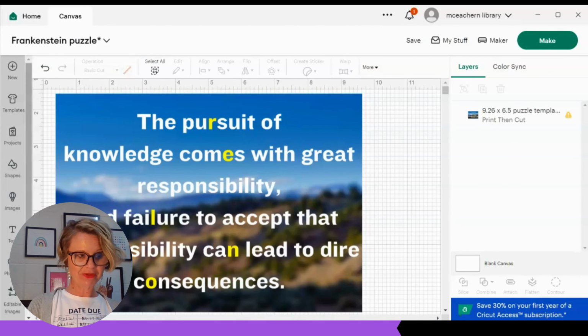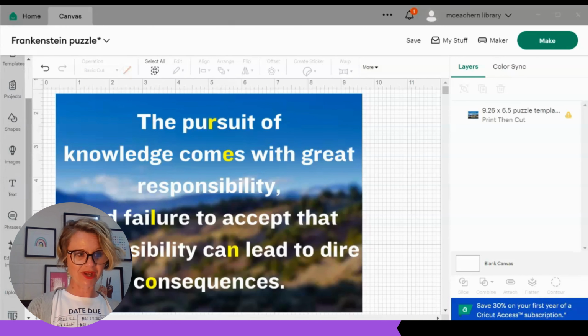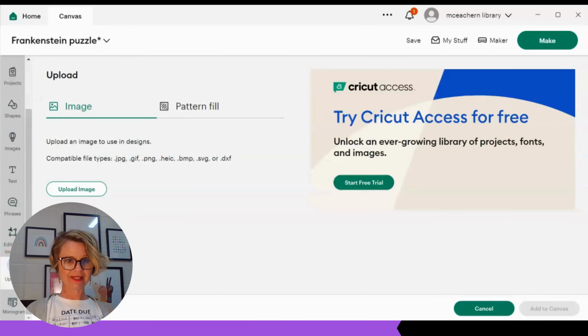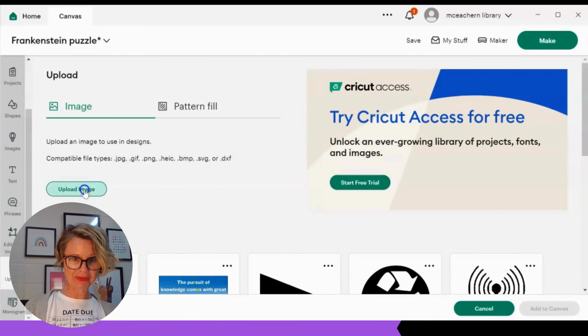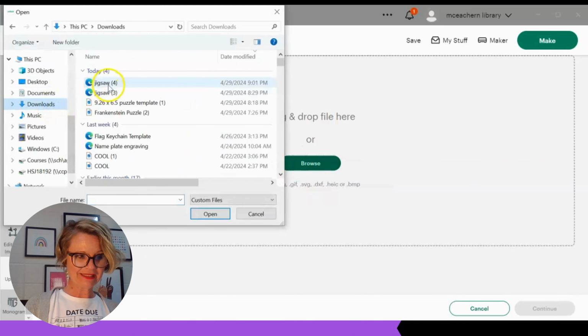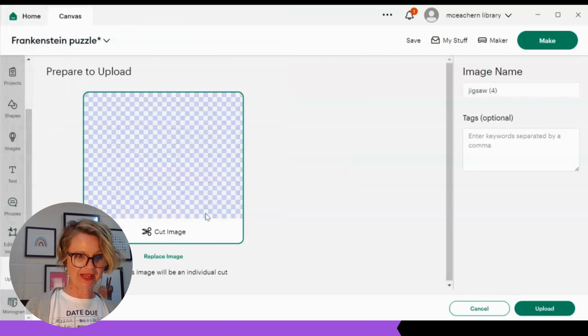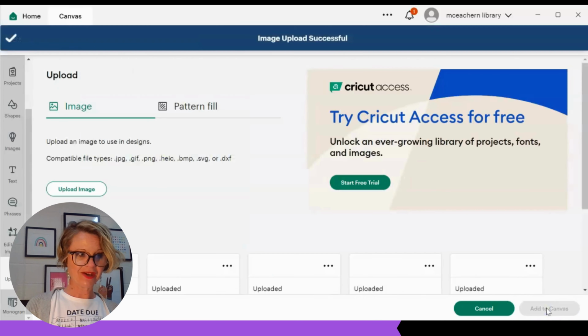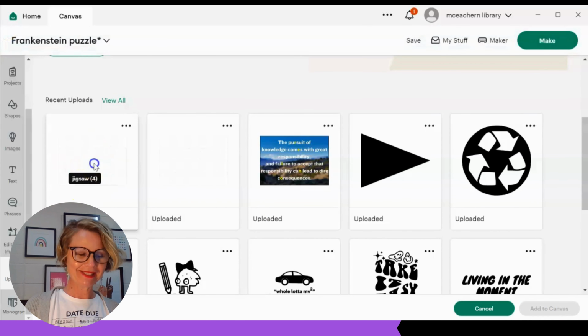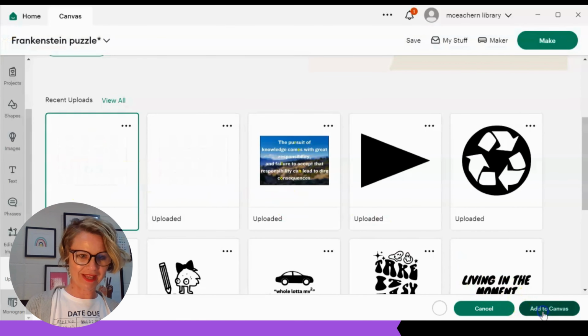When you upload the jigsaw file, don't panic when you see that the lines appear to be almost invisible. I promise they are there. Your background is already transparent, so you're just going to go ahead and save this as a cut file and then import it into your canvas. Also, when it appears as a big black box on your page, don't panic. This is just the jigsaw cut lines.